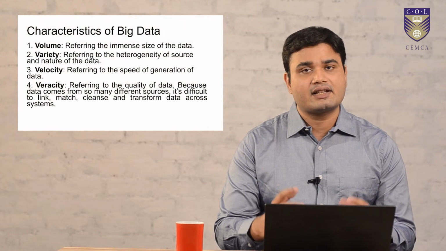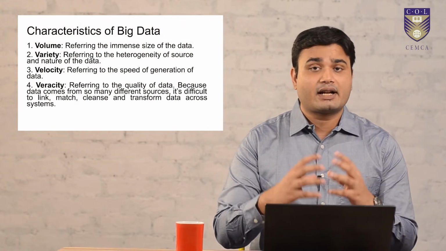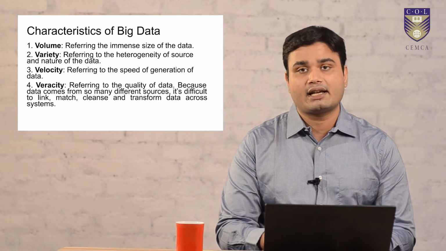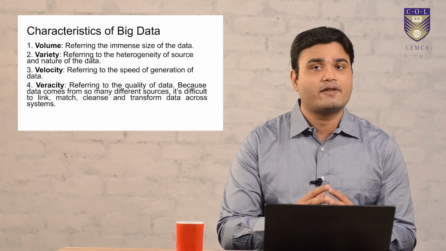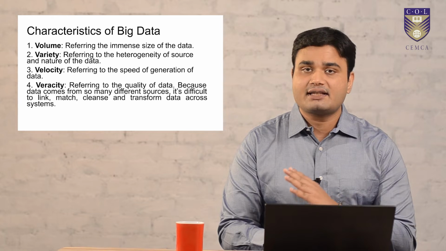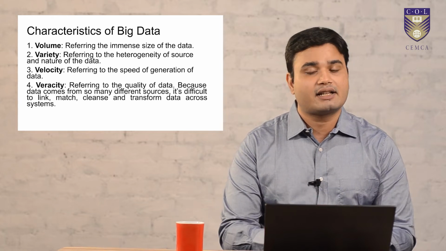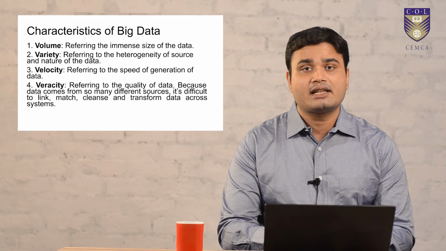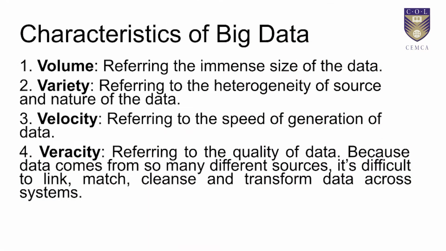Now, what are the characteristics of big data? Well, the major characteristics of big data can be summarized using the 4 V's principle. The 4 V's are shown in the image on the right side of the screen. The first V stands for volume, referring to the immense size of the data that is present. The second is called variety, that is the heterogeneity of the data that is collected. That is, not all the data are of the same type. They can be text, they can be video, they can be audio and everything else.